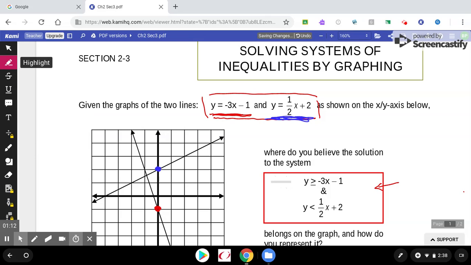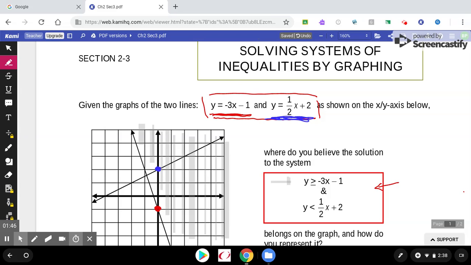This one says greater than. If I'm doing greater than, then I want to shade above the line. Keep in mind that was the one with the red dot. So if I want to go above this line, what happened to my shade thing here? I don't understand what's going on. I'm just trying to highlight here, guys. Not sure what that's about. Anyhow, there we go. That would be to shade above that one.